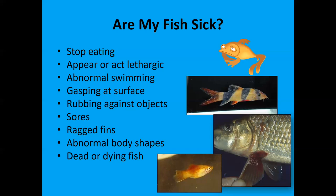Gasping at the surface. This is typically a sign of low DO, low dissolved oxygen. But also tilapia tend to do this when they're eating too. So don't be alarmed if you come in and they're all like that and you're like, oh my God, my oxygen's out of whack. It all depends on the fish a little bit too. I will say the tilapia in our system back there, they see our shadow coming and they swim up. Oh, I have 2 in tanks in my office right now, smaller guys.